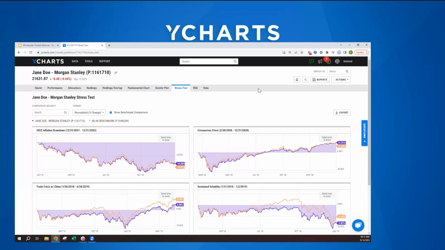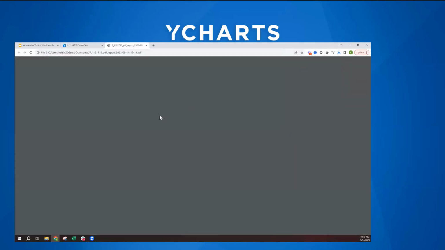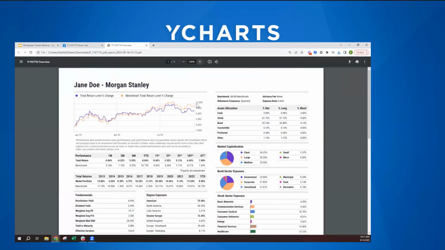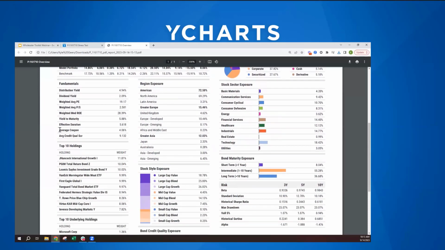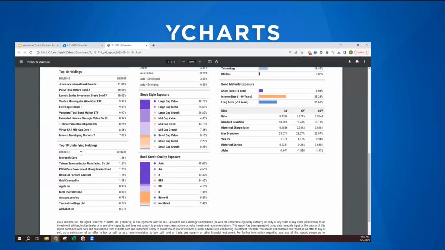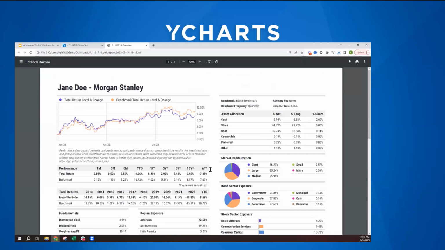That'll give you every key talking point or everything you need to know as it relates to that model. So performance versus the benchmark, exposure, allocation, fundamentals as far as distribution yield, dividend yield, top holdings, top 10 individual or underlying holdings. So quite a bit of data there that's extremely helpful if you need it for quick reference.